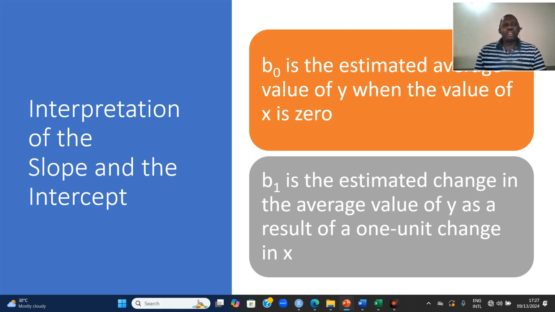In terms of interpretation, which I want you to please pay attention to, the intercept is the estimated average value of the dependent variable, which is y, when the value of your independent is 0. The slope is the estimated change in the average value of your dependent variable as a result of a 1 unit change in your independent variable.